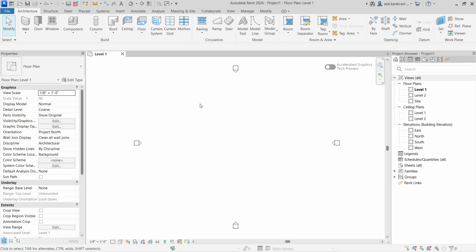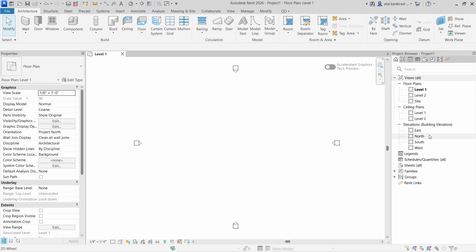For any kind of model, Revit works level-wise. So it is much better to create the levels first. To create any levels, we will need to go into the elevations. As you can see, currently we are in the floor plan, and the level option is grayed out. You can find the level option in the Architecture tab. It is grayed out because we can't create levels in a floor plan or any ceiling plan. We can always create the levels in the elevations.